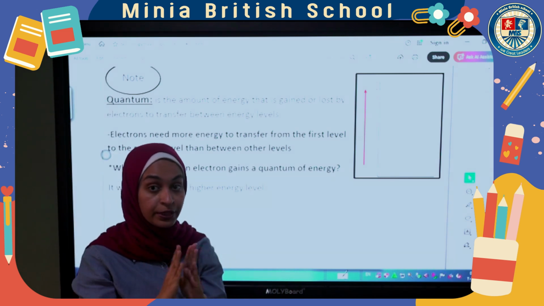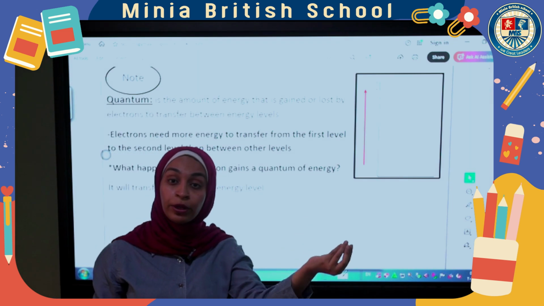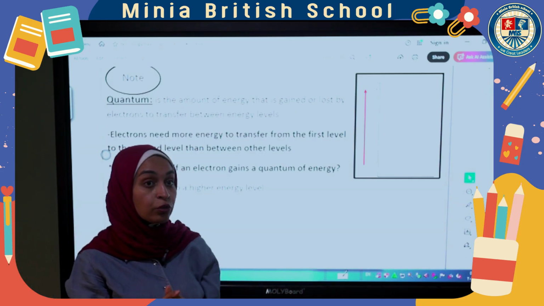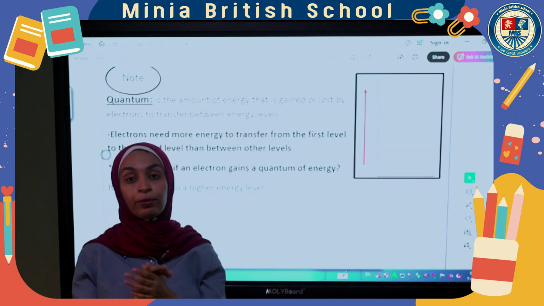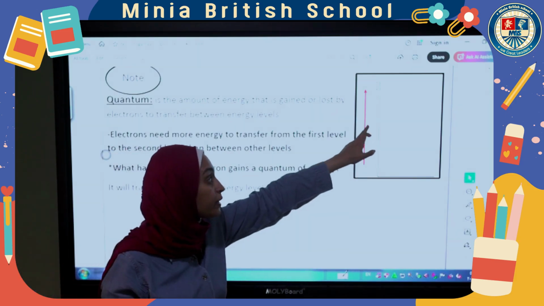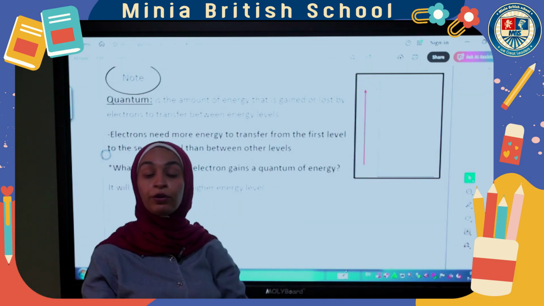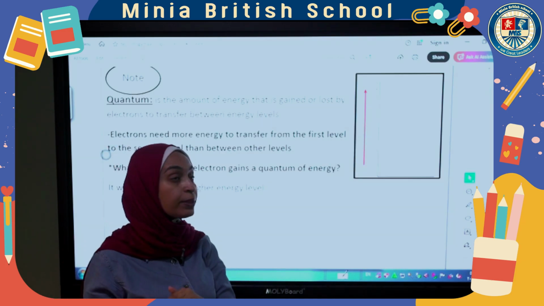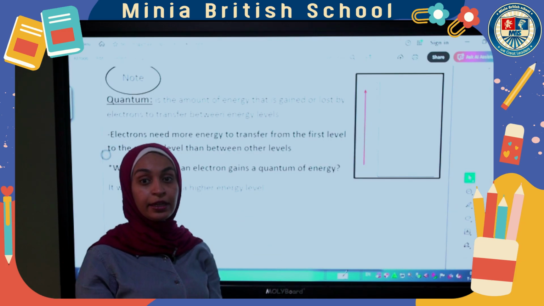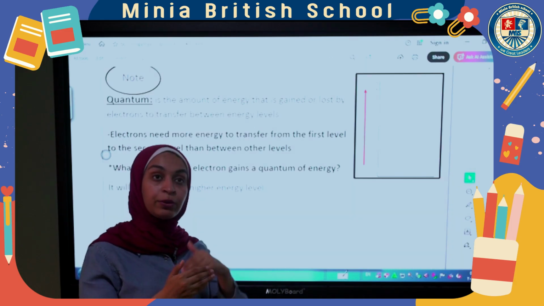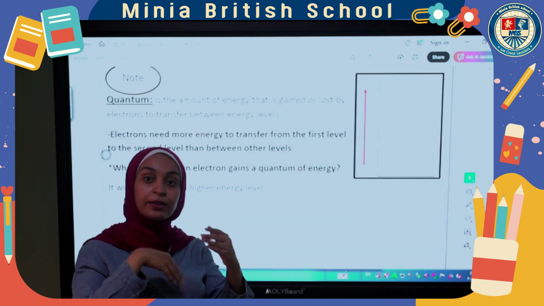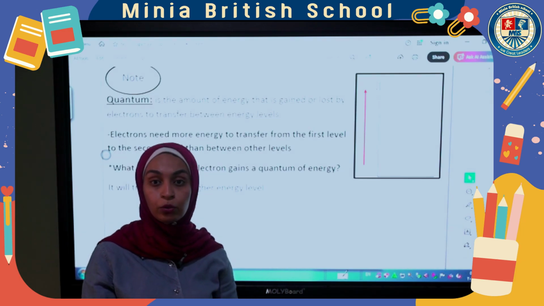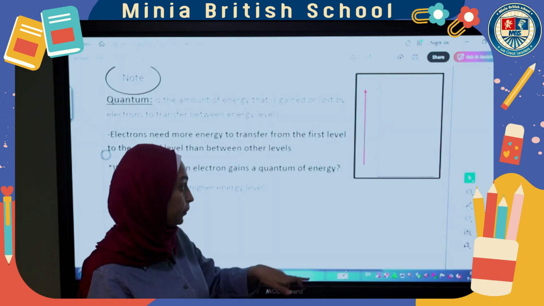There is a big difference between the difference in the quantum and the energy of the electron. The energy of the electron increases as we go away from the nucleus. But as I go away from the nucleus, the difference here decreases. So the difference between K and L is great, then decreases between L and M, then decreases more and more between M and N, and so on till we reach the Q energy level.